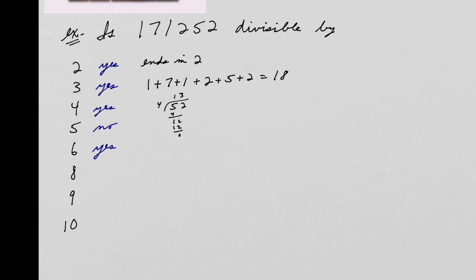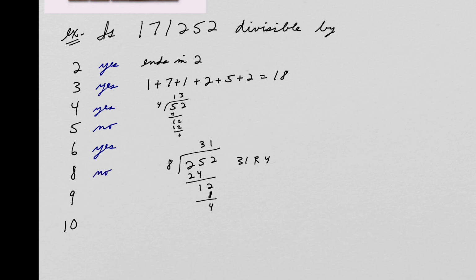Is it divisible by 8? Well, to check 8, I have to look at the last 3 digits, 252, and see if that is divisible by 8. Right? Does 8 go into that evenly? So let's see, 8 goes into 25 3 times, right? So this is 24, subtract, bring down the 2. 8 goes into 12 once, multiply 8, and then I subtract, I have 4. So it looks like no, because I have a remainder, right? 31, remainder of 4. It doesn't go in evenly. So since it doesn't go into the last 3 digits evenly, then the original number is not divisible by 8.